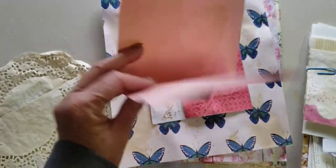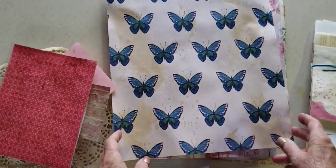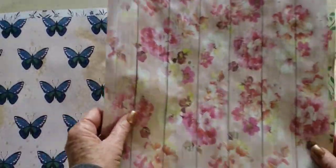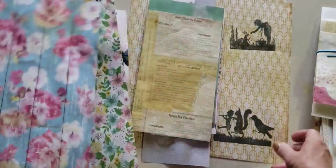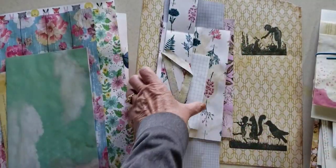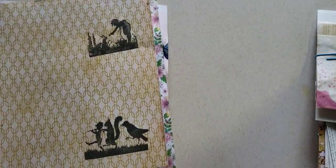You know, envelopes, papers. I did do some stenciling there after I coffee dyed it. A little, you know, just whatever papers. I'm thinking blue and pink papers. And this may change, but this is just what I have so far. And these I've already kind of folded, just bits and pieces that I had. And then I did a little stamping here so I could cut these out. So I just have that prepared.